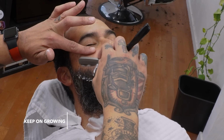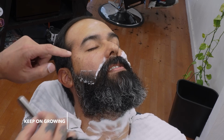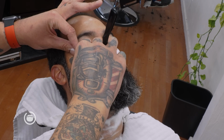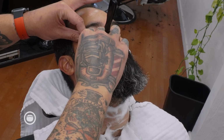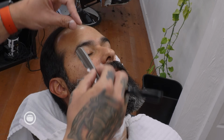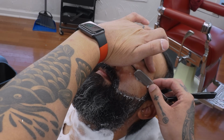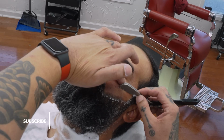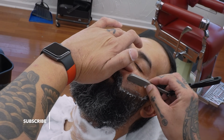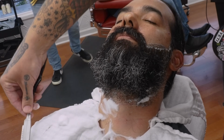A lot of people focus on shaving the hair on the face, man, but sometimes there's hair that grows right in this area, man. I like to get all that first before I start edging up the beard. But this time I was out of the house already, right? I was already kind of like, you know. Yeah, I haven't even started.